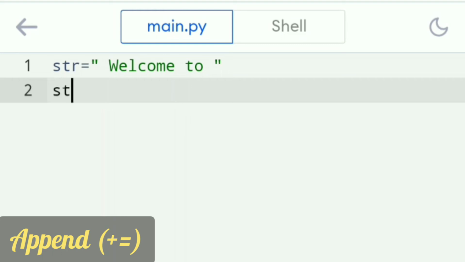So let's add few more strings to the existing string. What we have to do? We have to use the operator. For the same variable, that is str is the variable, we are using append operator plus equal to, and let's extend the string. So welcome to is the existing data, and here I'm just going to write learn Python. So it will display welcome to learn Python.